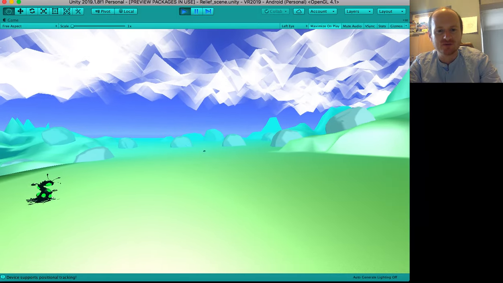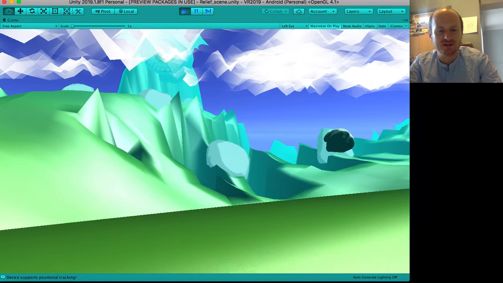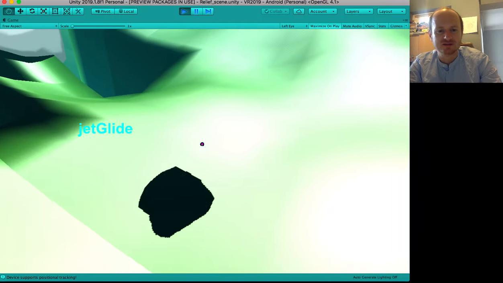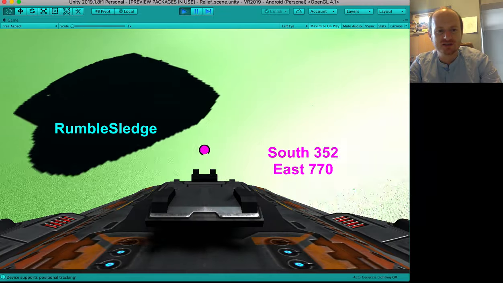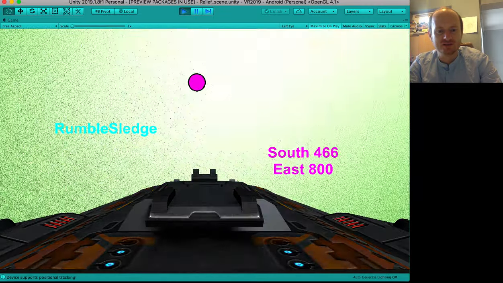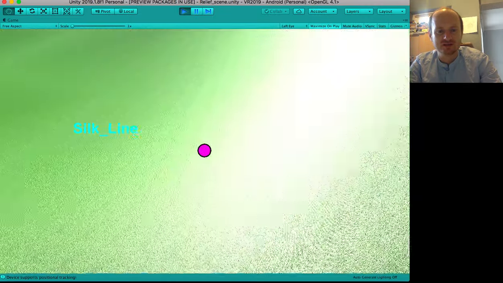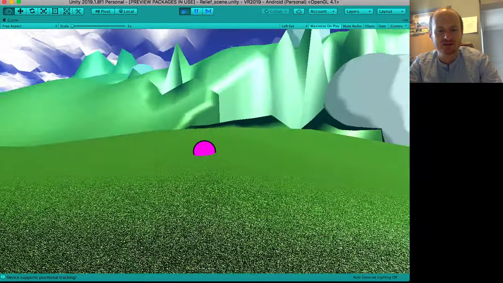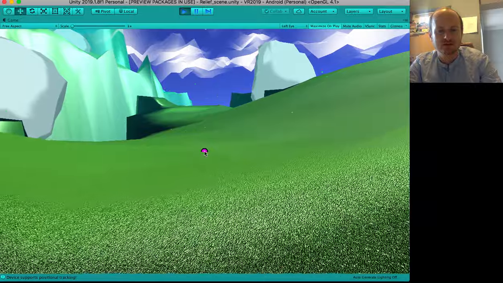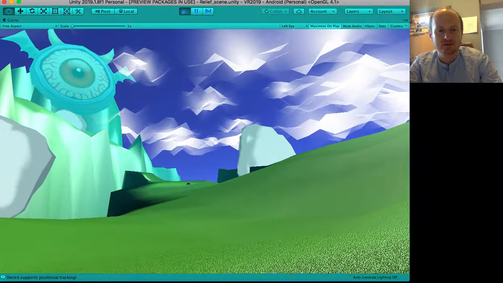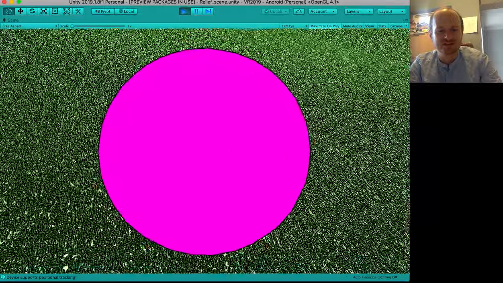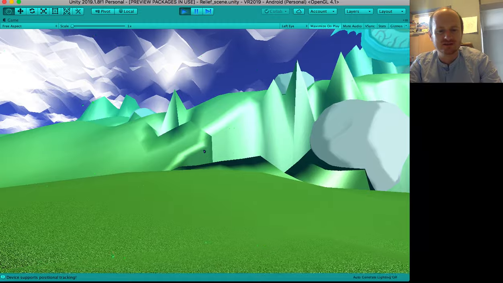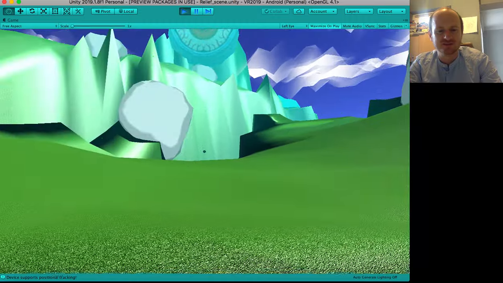In fact, while we're in flight mode, we can go and let's go here. This is quite a nice place to test our silking. Oh, that's a sledge. And silk line mode, right. Interesting, I can still hear engine noises.